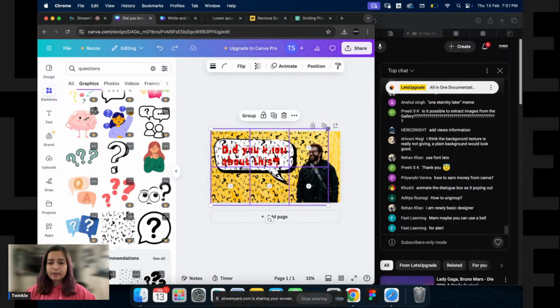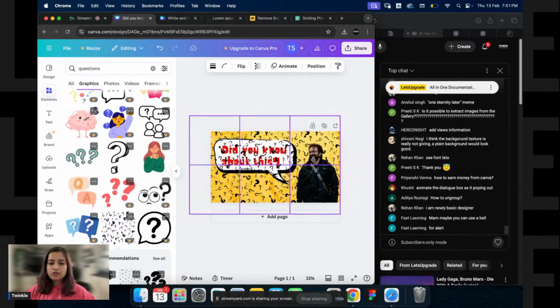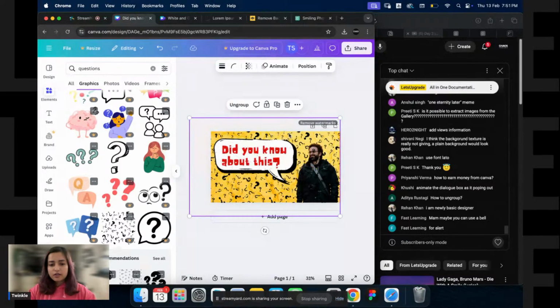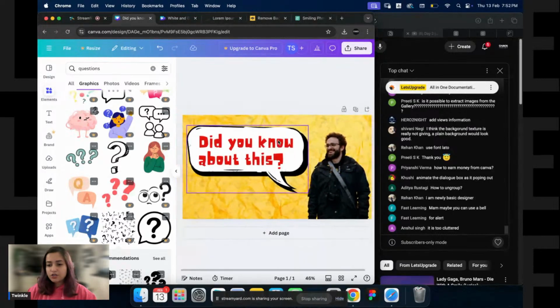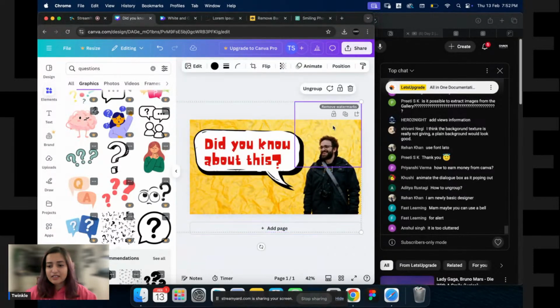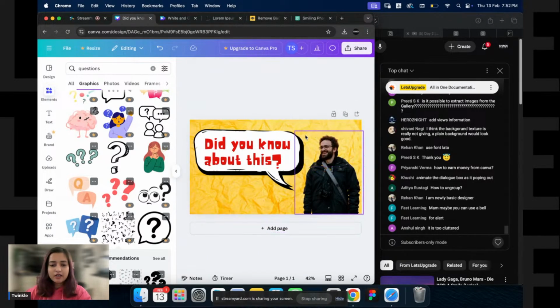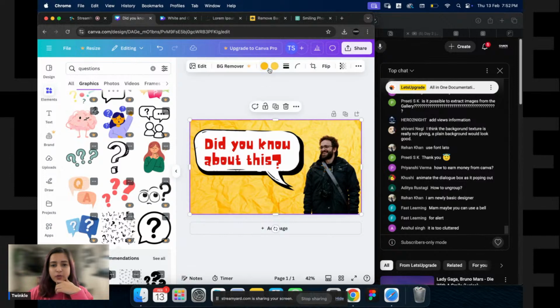You can basically replicate the design across your grid. I'm going to push it back, reduce the opacity a little bit, and okay, I think this looks like something. I'm not really sure if I like this. Yes, it's too cluttered. I agree with you. It is too cluttered.